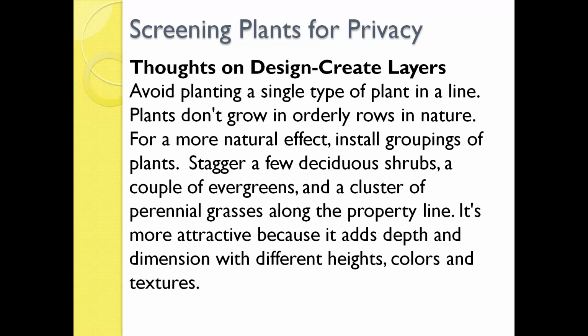And then oftentimes if I'm staggering the deciduous shrubs or even some evergreen shrubs, I'll work in some plants to soften the corners or soften the edges, and whether those are ornamental grasses or perennials, you just try to work with the different heights and colors and textures to create that more natural effect instead of trying to plant a living fence per se. Maybe just a few correctly placed shrubs and then a series of other perennial flowers or ornamental grasses will give you that overall screening effect that you're trying to find.